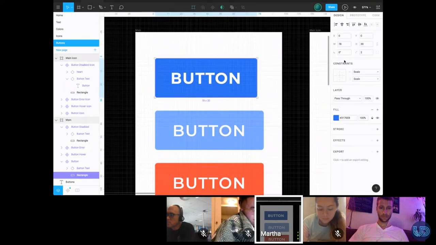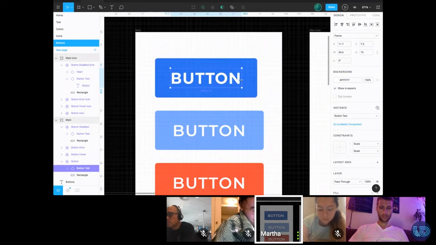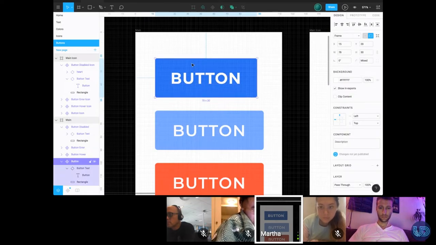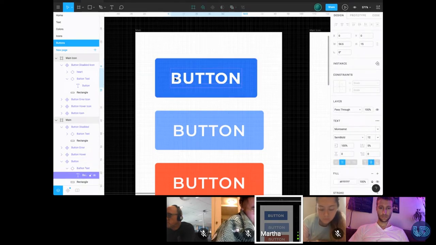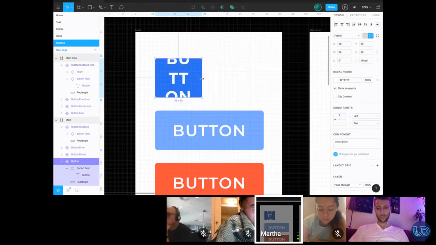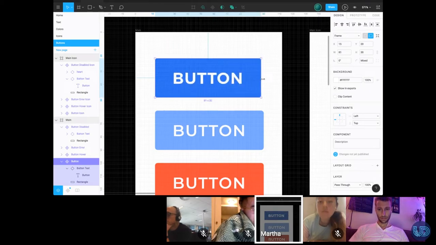But basically, I have this set within the bigger button, and this is the button text component. It's set 10 pixels in on each side, and it's set to stay left and right. So if it gets smaller and smaller, it constrains on itself.